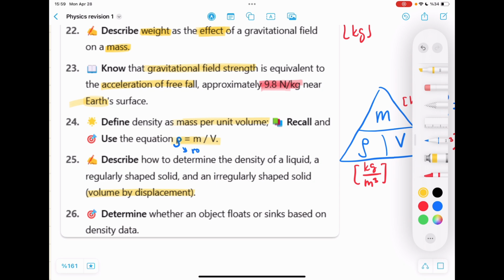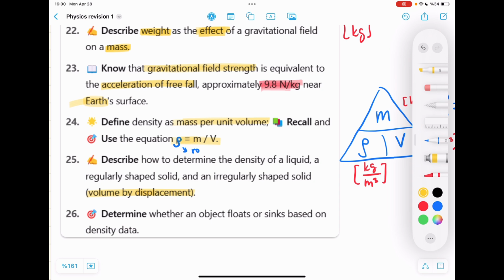The second part, there are two things here that you need to know. One is how to determine the volume of a regularly shaped and irregularly shaped solid, which is something you already know from before, and this displacement thing, which I've described above with the measuring cylinder. And then the second thing here is when you do get your volume correctly, then you need to plug it in correctly into the calculation. This is what makes calculation of density tricky. Not really that it is that hard, I would say.